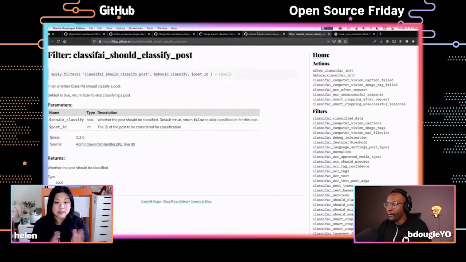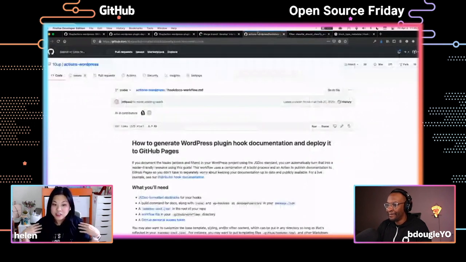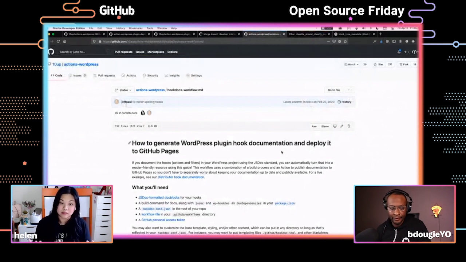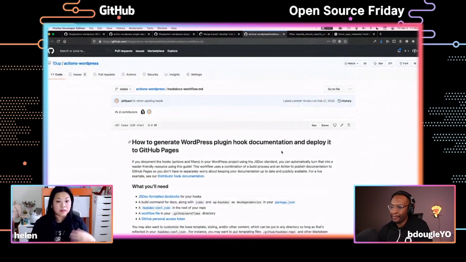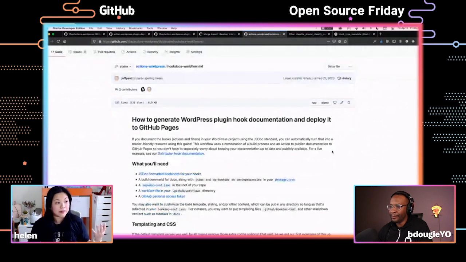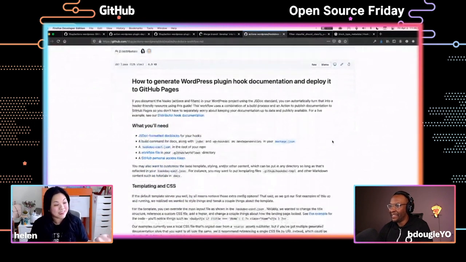So what I have here is, this actually is not an action that I wrote. This is using other people's actions. And that's what's so cool to me about GitHub Actions, is that I don't necessarily have to script anything myself. I can go and get some different pieces and put them together into something that does what I need it to do. So rather than providing an action, what I have here is just a documentation page, a markdown file explaining to you how this works.